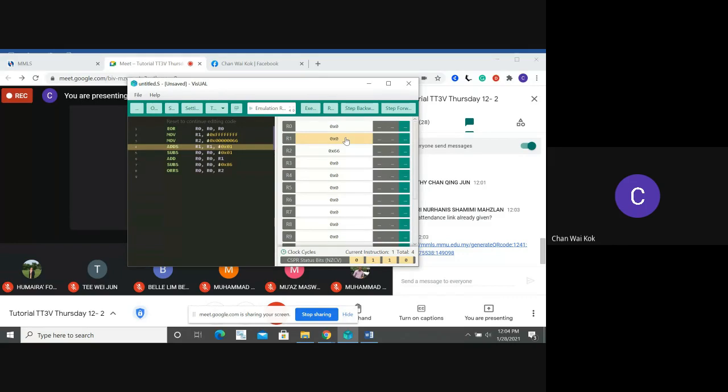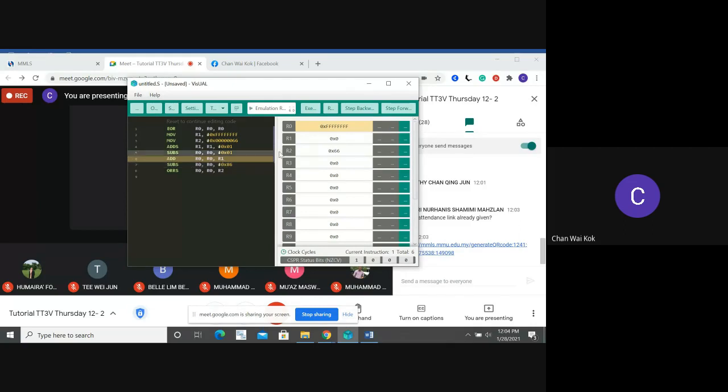Okay. Then you subtract R0 by 1. R0 is subtracted by 1. The negative flag is set. So you can see 0 minus 1 gives FFFF. Then you add R0, R1, and R0. Both of them, you add them together. This is no S, so no flags will be set. Both added together become FFFF.